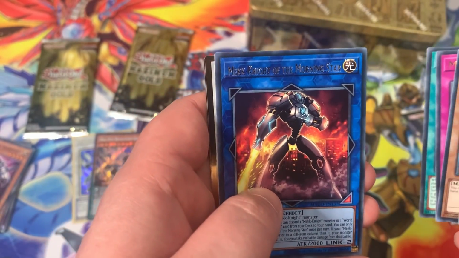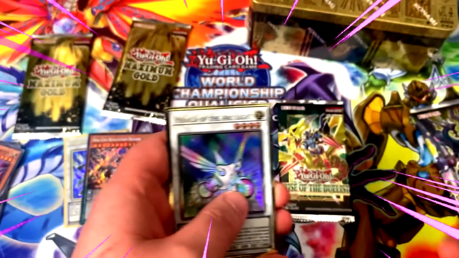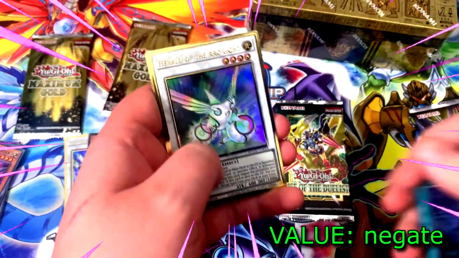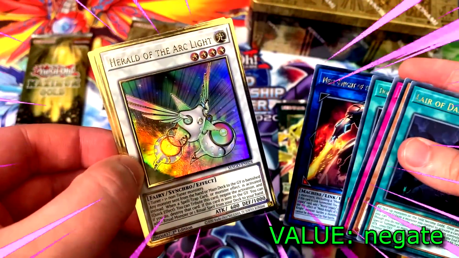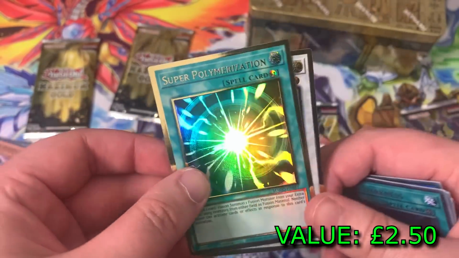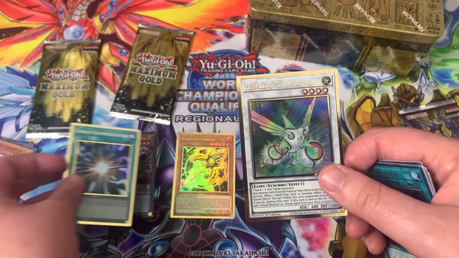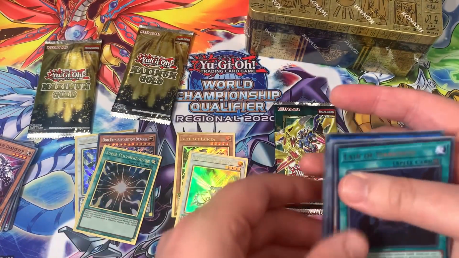Wait, how many Synchros are in this set? Stardust Charge Warrior. This has to be it. This has to be it. Yes! Oh my god, dude! Oh, today is a good day. We got the Herald of the Arclight and Super Poly. We have like 4 of these now. Finally, man. Finally. Oh, I'm so happy to see that.